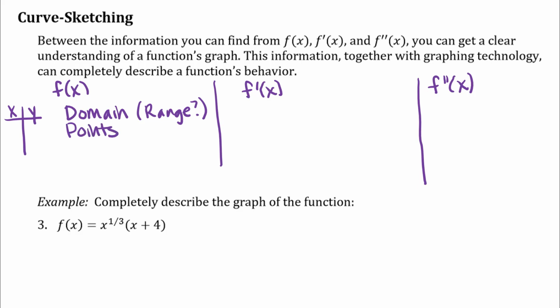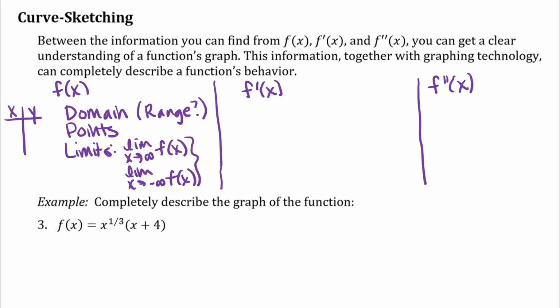And then some things that we actually have done this semester, but that were with the original function before we talked about derivatives, are relevant limits. While you can do lots of different limits with the function, the two important ones really are the end behavior. So limit as x approaches infinity of f of x, which will tell you what happens on the right side of the graph. Limit as x approaches negative infinity of f of x, which will tell you what happens on the left side of the graph, and maybe other limits as well. So I'll put here "and others."